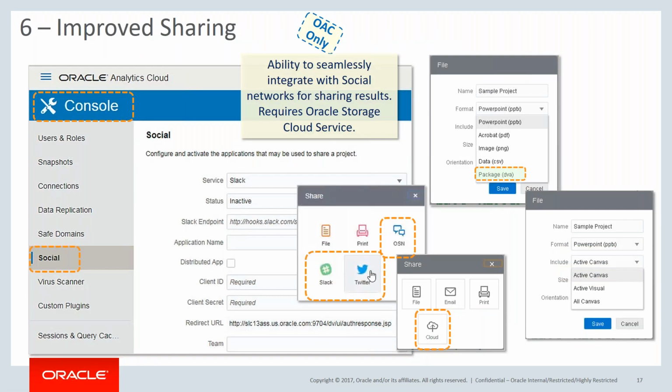There's a new sharing capability with the ability to use social media. For instance, when you go and share things, you can share through a Slack channel or a Twitter feed, you can tweet, that type of thing, which is a nice down payment towards making it so that we can share these types of visualizations once we put them together. I know I wanted to do this in the previous release with some statistics that I simply used data visualization desktop to analyze, literally from my daughter's school, that I wanted to share with people. Now I could tweet that easily with this Twitter capability. You do need to use the Oracle Storage Cloud Service in order to store those images so that they have a place to live, if you will, as this is happening, for quick access.